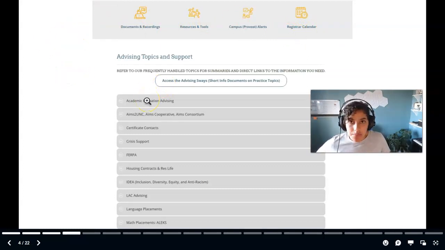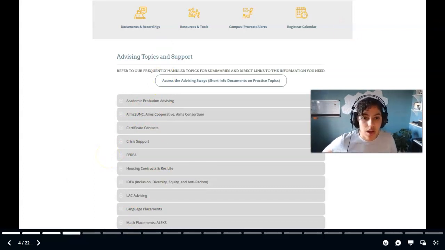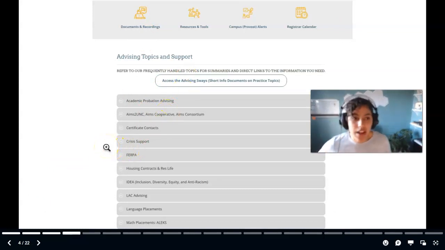Since I knew they'd be accessing it on a computer most of the time, we have these accordion drop-downs, which are the main topics that come up a lot. All of these links are online and will take them around. They could also copy and paste the link and send it back to the student in an email. So I was really thinking about how they can share this information easily as they're learning about the different steps and instructions, and having that reference guide to do their jobs.